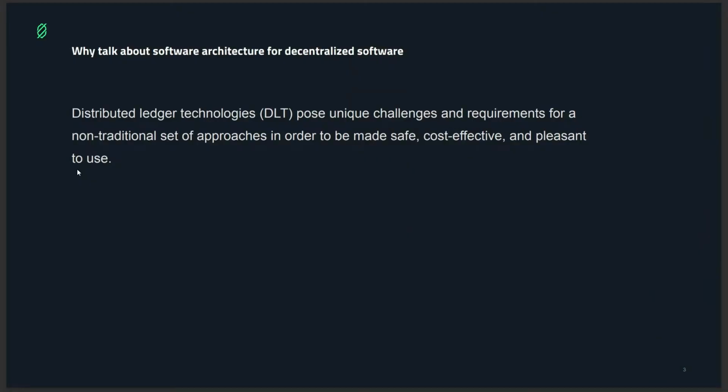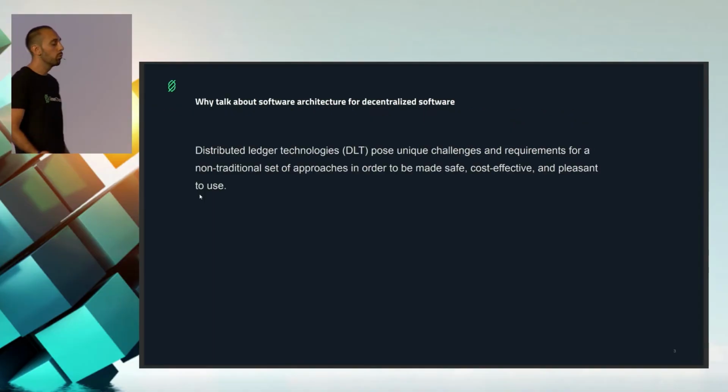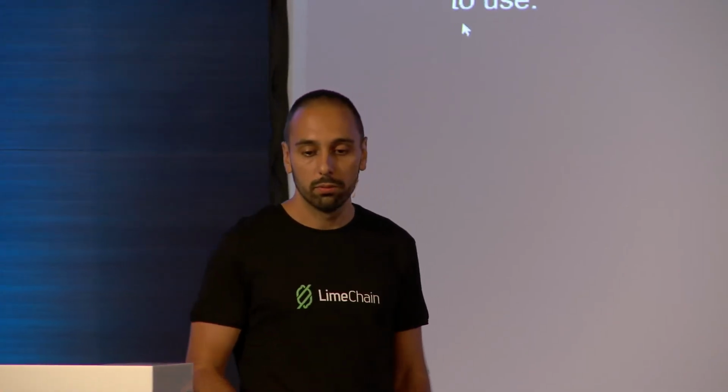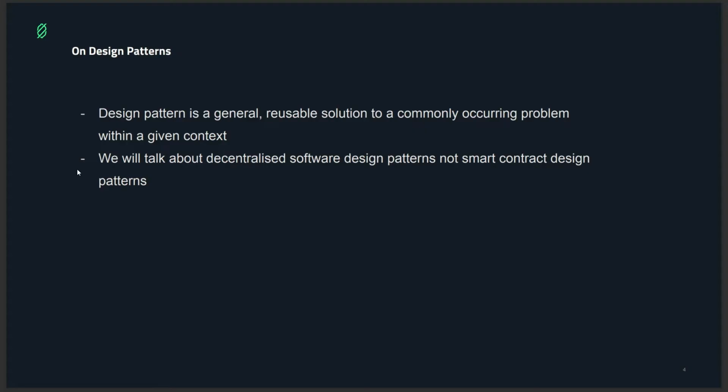Distributed ledger technologies, as I said, pose a unique challenge and requirement in terms of the approaches and the problems that we have when building decentralized applications. We need to make them pleasant to use. We need to make them cost effective. We need to make them secure and safe because people's livelihoods might be at stake, and we need to do this well. So we're going to be talking about design patterns.